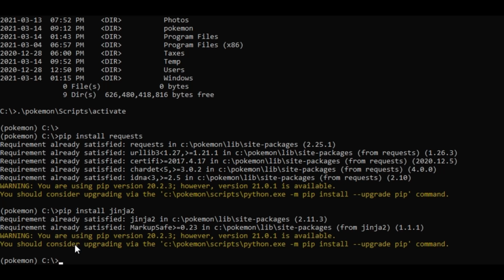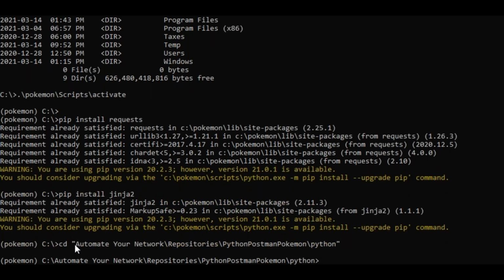Now, if you're doing this at home, you'll see little progress bars that those two things have been installed. So now I have to change to my automate your network, repositories, Python Pokemon, Python Postman Pokemon. Should have named that something easier. And then I'm going to go to my Python folder to run my Python plays.